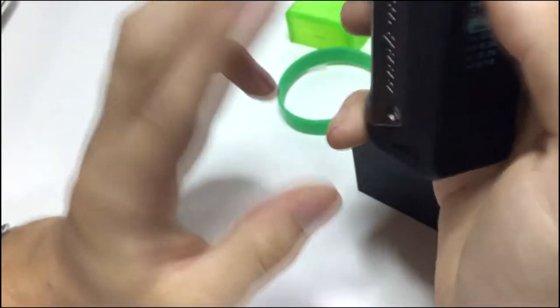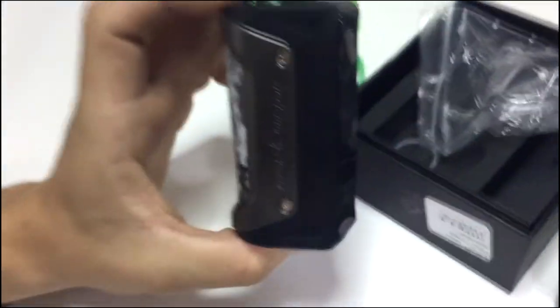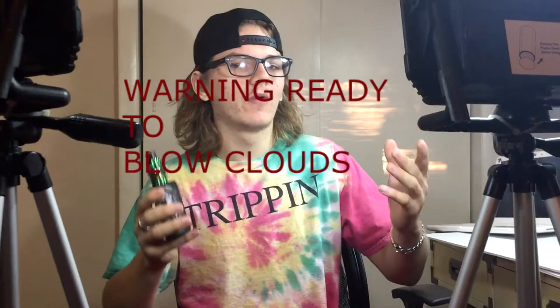Alright, sorry about being out of the frame here. I'm gonna cut the video real quick, and I'm gonna be pointing at me so I could be pulling some drags off this thing, and I'll definitely show you the hits, like how fast the hits can be taken on this mod itself. Okay, we're back in my spot here, so I can show you what this thing can do, chucking the clouds on this bad boy.